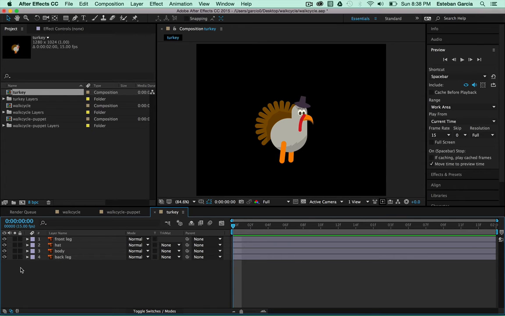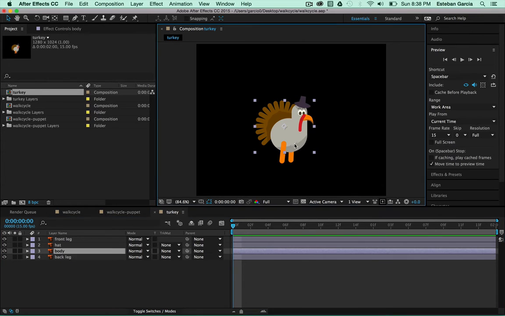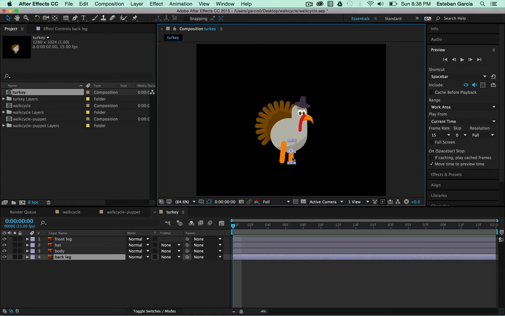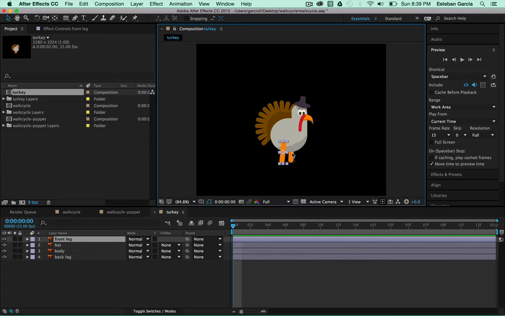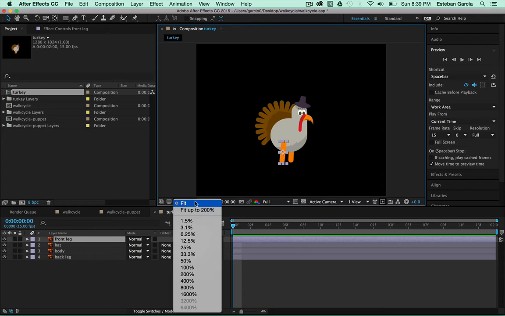Now here you can see that you have all your layers visible, so you can hide or show each of the different elements that you want to animate. And the first thing that we're going to do, as you can see here, when you say retain layer sizes, your graphic will adapt to the size of the asset, so it will be the same as the graphic.